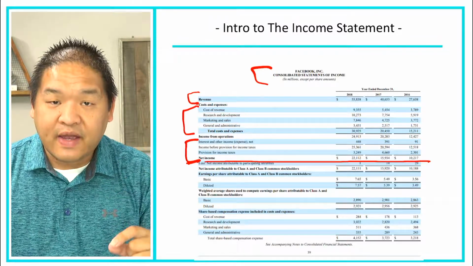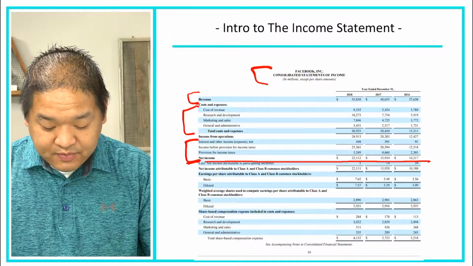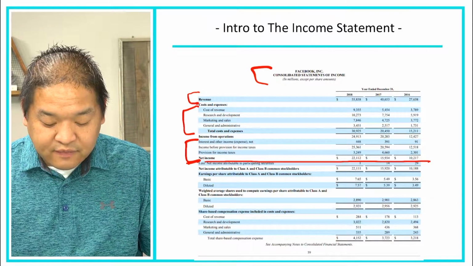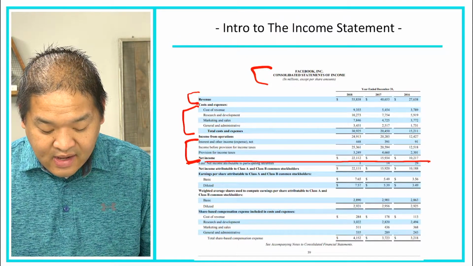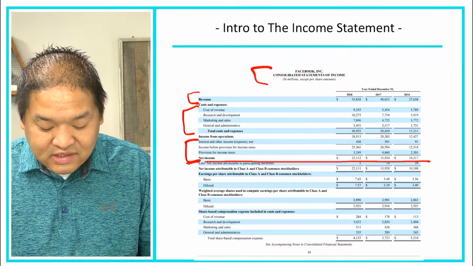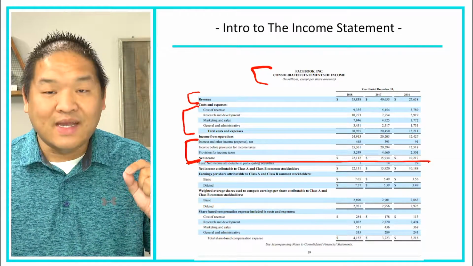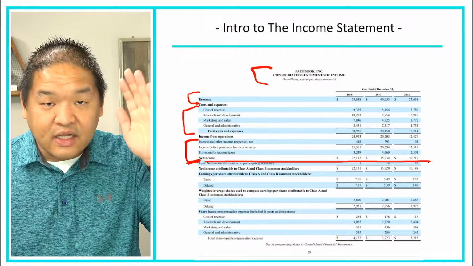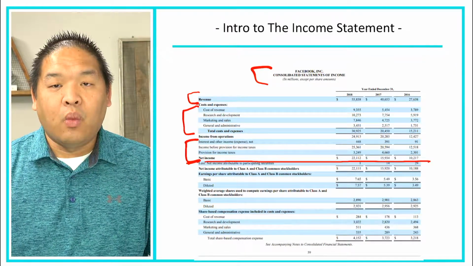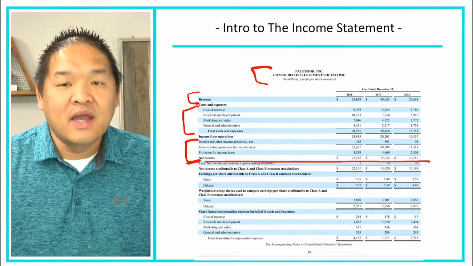That's our job in financial accounting. So revenues minus expenses. For Facebook, they had revenues of $55.8 billion, with a B, dollars. They had, depending on where you are, expenses of about $30.9 billion. And then their total net income after some adjustments is $22.1 billion, with a B, dollars.